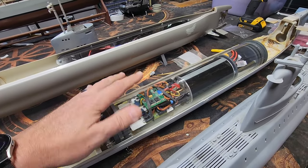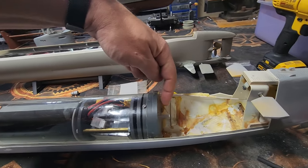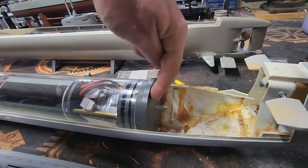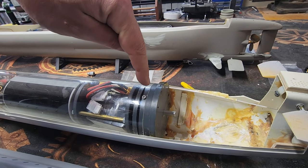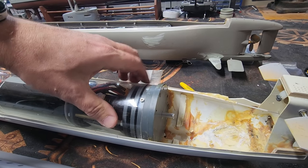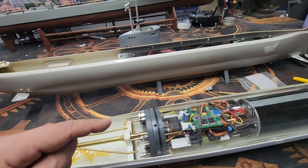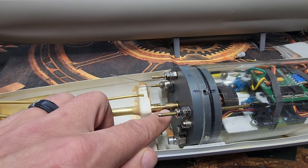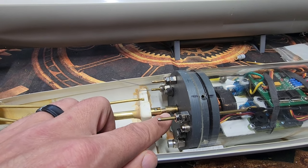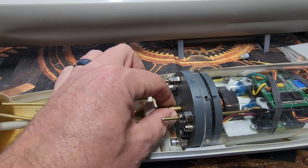I figured out the mounting system that this person had in mind. So there's this pin that goes through this bulkhead, and it secures in just with friction in the end cap, and that keeps it centralized. On the other side, I created a custom short dog bone. The one that was supplied was too long. And this is perfectly free spinning.